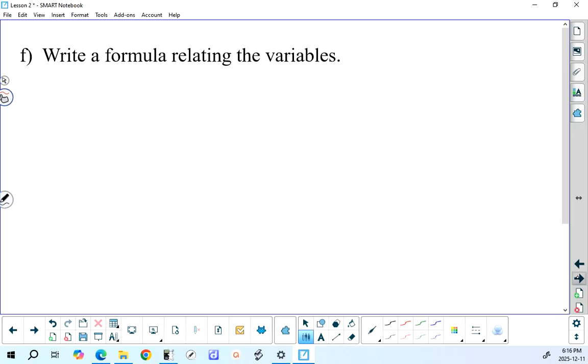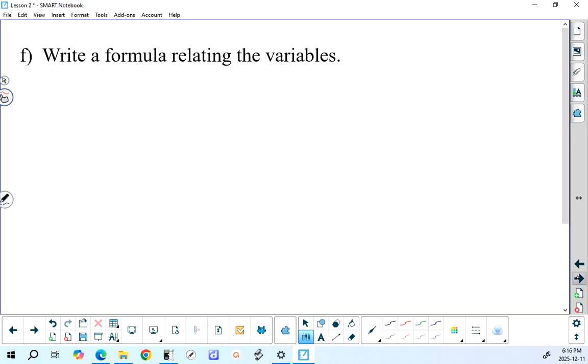So I want to pause and make sure you understand something here. The goal of this lesson is not for you to become a master at creating formulas. We're going to work on creating the formula together here, and you're going to build your skills. Your skills are going to get a little bit more useful. And then the next time we do this, they'll get even more useful to you. So this is just an exercise. Don't get hung up on the formula part.